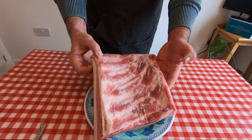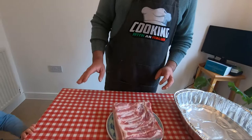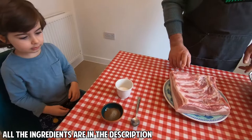Today we're going to make something very classic Italian: pancetta. It's easy to do. Always think about where you're going to put it in the fridge, because this is going to keep in the fridge for around a couple of months. We're going to cure it with just salt and pepper — 35 grams of salt per kilo and 10 grams of pepper per kilo.